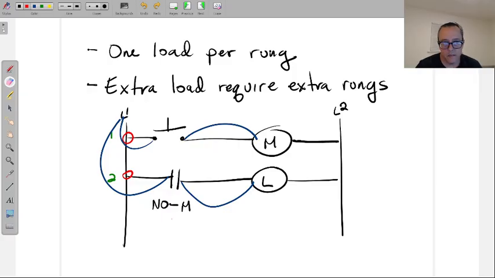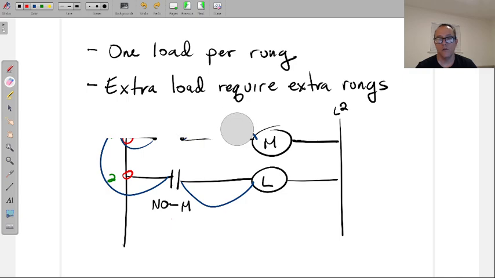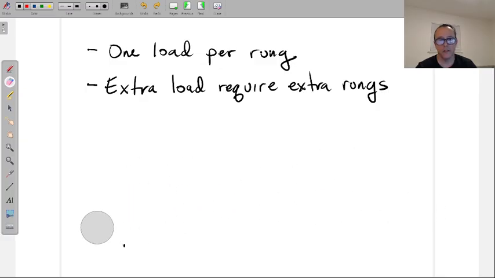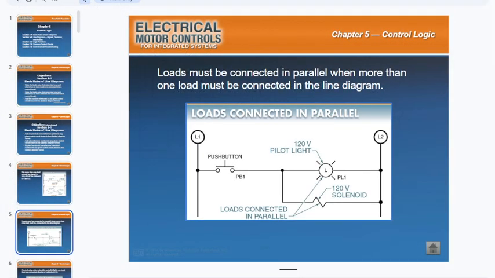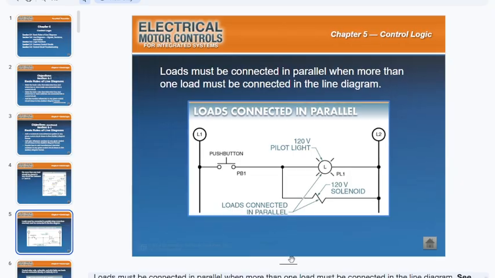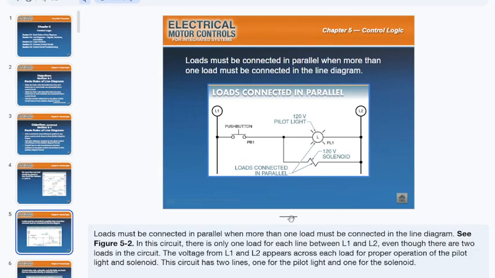Two things. One, I don't like the loads having to be in parallel. I would much rather have extra loads, extra rungs, and also I don't like to pick up a rung from the center of another rung. It just creates a little bit of chaos. Now, like I said, there are places and circumstances where there's no option. In this particular one, it's no option. But honestly, I'm being very critical now, just to explain the point of the dot. In this case, this dot is not a big deal. It's just one wire. It's not 20 wires doing this, so no harm, no foul with this one.